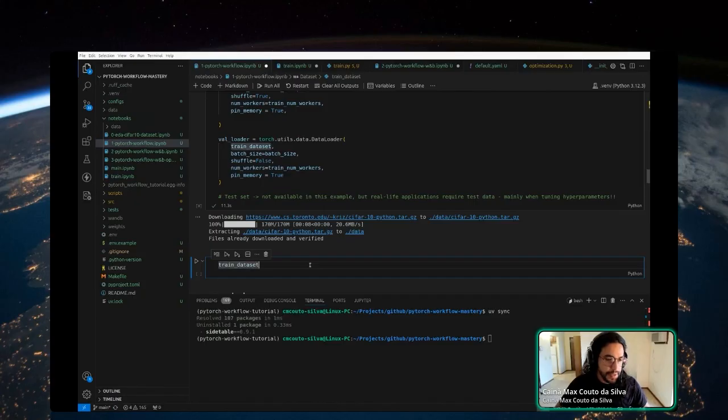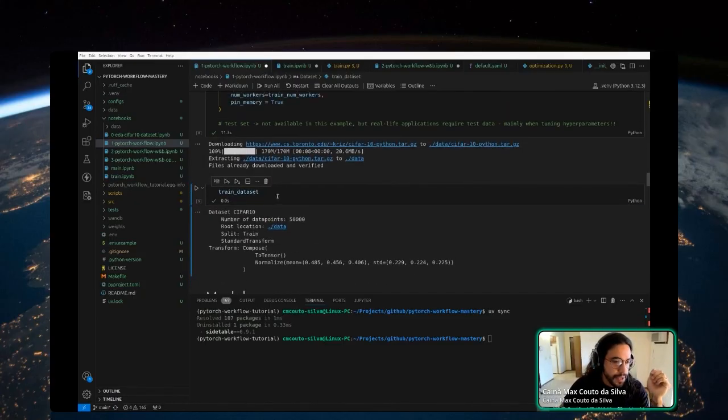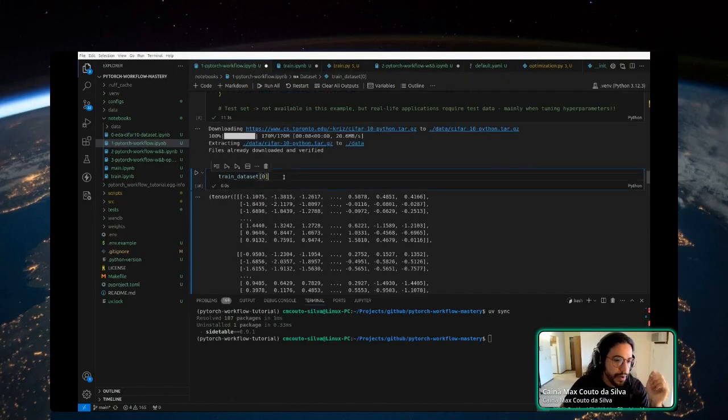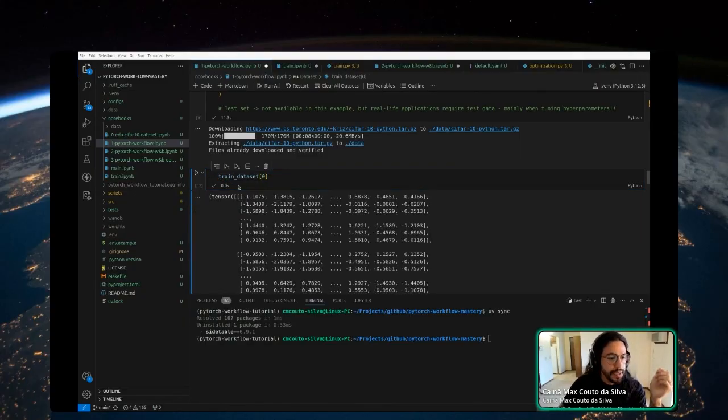If you access it, you can see that it's a specific kind of data set, and let's see how many data we have in the training set. So I have like 50,000 pictures. If you want to access the first picture, you can just access it like here.